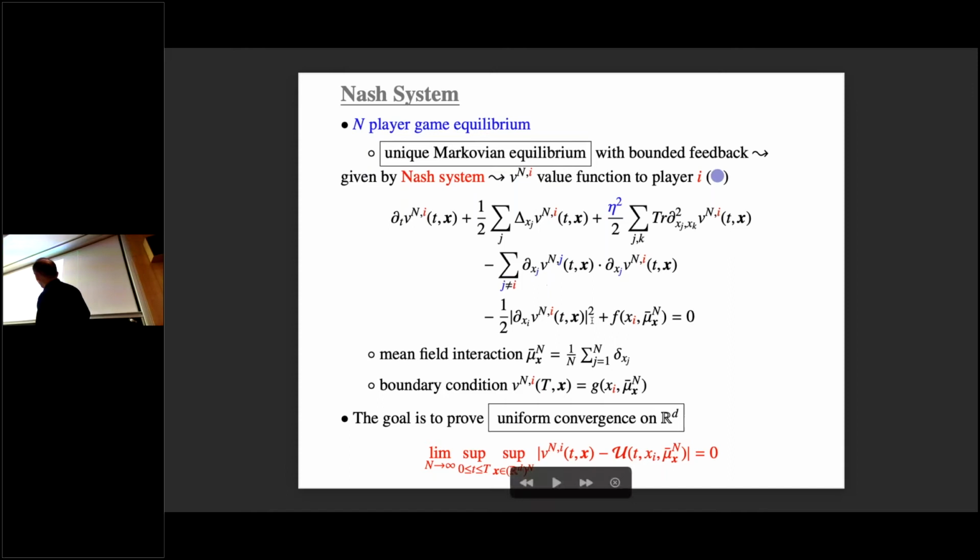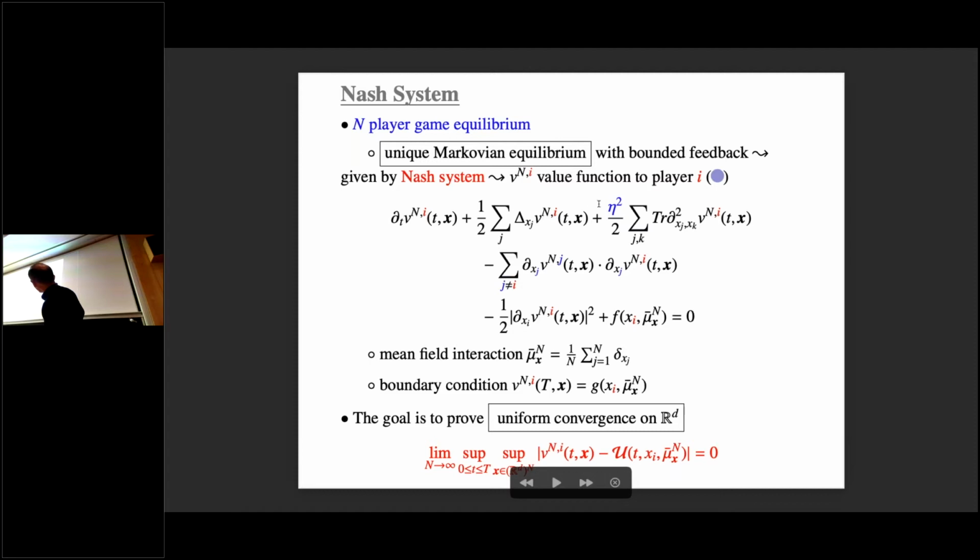And so you recognize here the running cost, you recover the Hamiltonian. This is minus the derivative to the square. So dxi VNI, this is the derivative of my value. This is the square because I have the Hamiltonian. And on the top line here, you have the impact of the noises. This is a bit subtle. In fact, it comes from a verification argument very similar to the one you have for optimal control. Everybody is playing independent noises, and so you have a sum of Laplace delta xj of VNI, because when you expand VNI along the whole trajectory of the system by Itô's formula, you see a collection of Laplace operators applying to VNI.